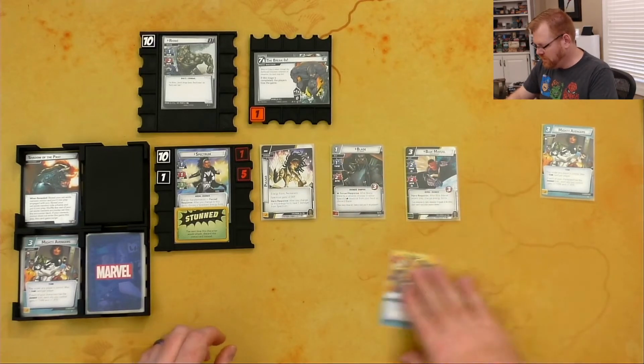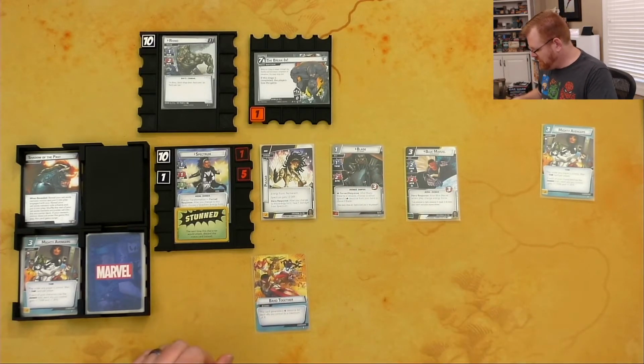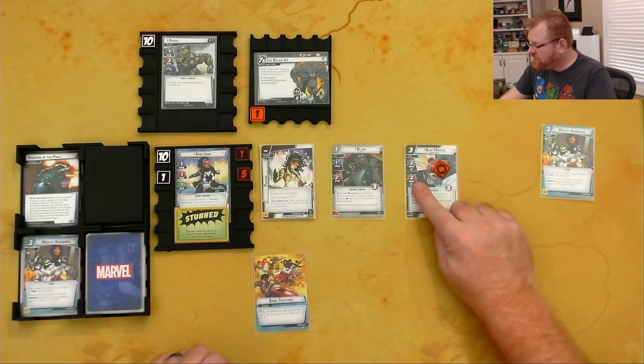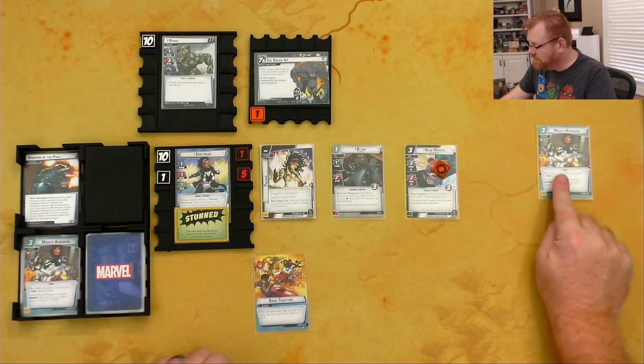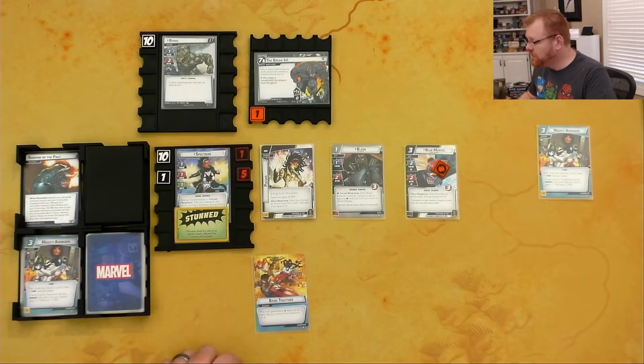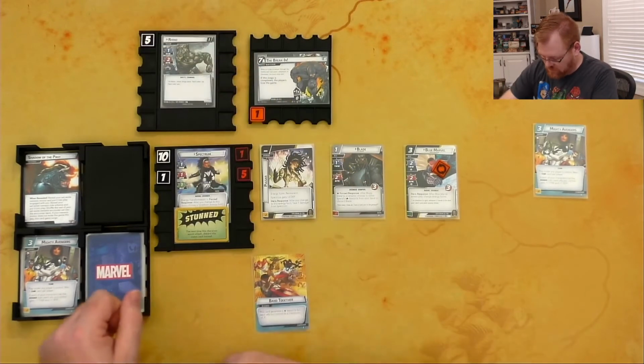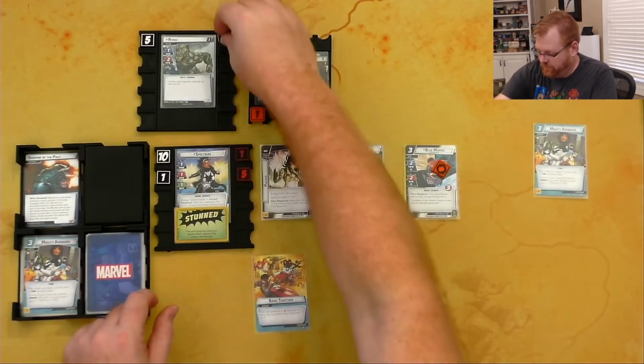Next up, we're going to go ahead and attack with Blue Marvel. Blue Marvel attacks for 2, but he's got this bonus of Mighty Avengers out there, so he actually attacks for 3 at this point in time. So we're going to knock Rhino down to 7.